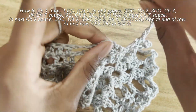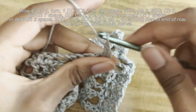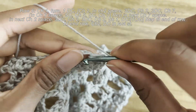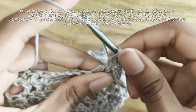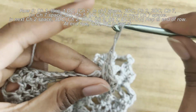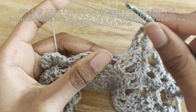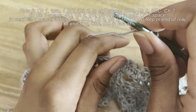And go into the chain 2 space. 3 double crochets. Chain up 2. 3 double crochets. Chain up 2. And now you get to this area where we do the cluster. And you're going to do 3 double crochets together.